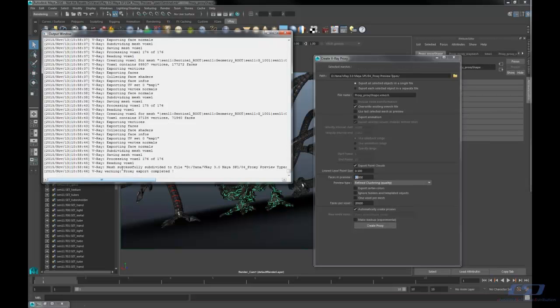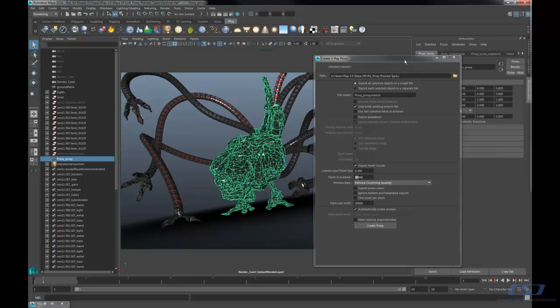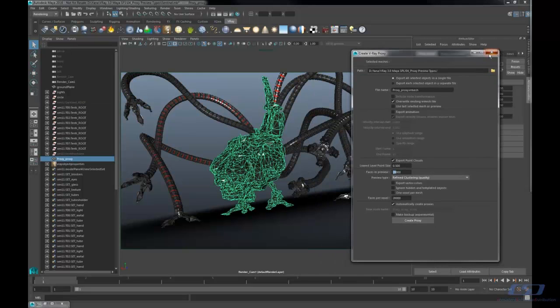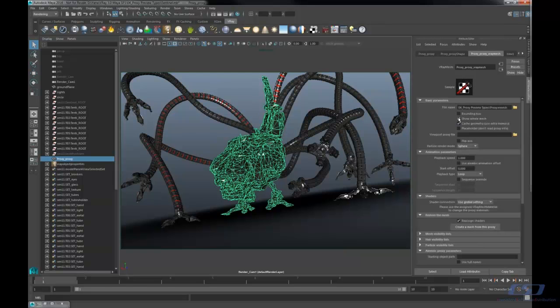Okay, and the proxy export is completed. And here I can see the representation of the proxy, which is now easier to position. And if I want, I go over here and click on show whole mesh, and V-Ray will load the whole mesh for me and show it in the viewport.